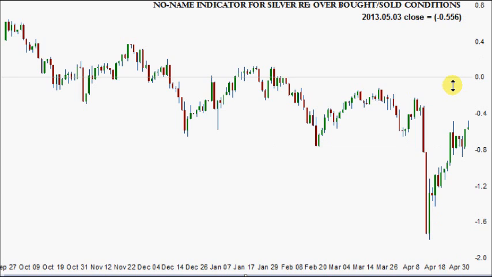But it does show that if you're looking to buy cheap, you want it below the zero line. And if you're buying well above the zero line, there's very much risk involved where you could easily get in at cheaper prices. So right now it is still deeply depressed. In fact, it is just as oversold as it was in here, and it's just as oversold as it was back in here.